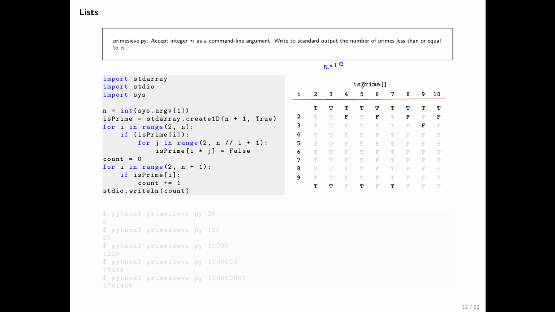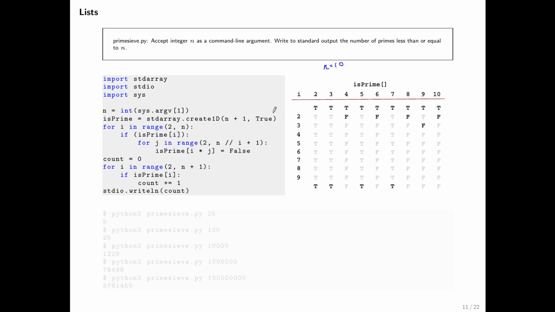What is the interpretation of this array? We are saying that to begin with, every number is a prime: 2 is a prime, 3 is a prime, 4 is a prime, and so on, and 10 is a prime. We don't care about 0 and 1 because we know that 0 and 1 are not primes. So initially we are saying all the numbers from 2 through 10 are primes, which is clearly wrong, but that will eventually be fixed by the algorithm. So let's see how that is done.